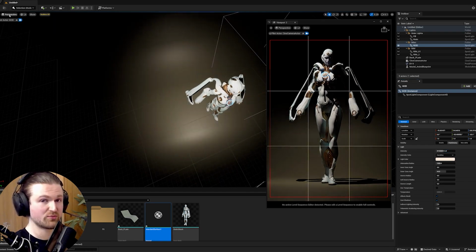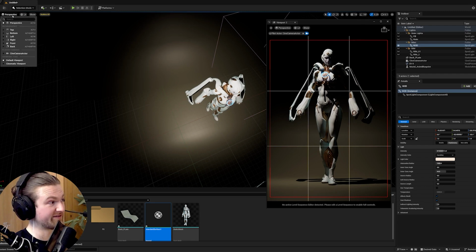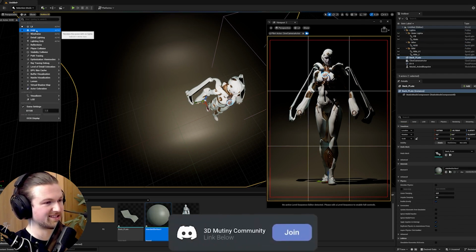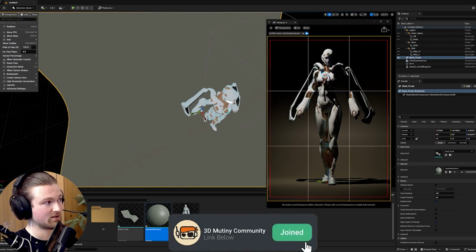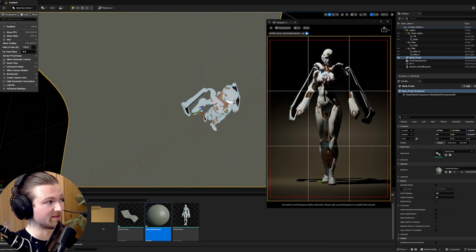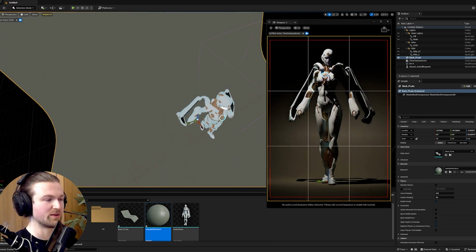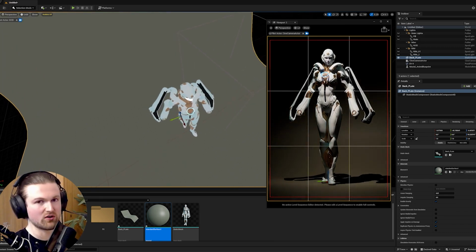So if you're having trouble with frame rates, maybe the recording right now is having trouble, I'm not too sure, you can actually come into the top left, and under lit mode we can put this into unlit, because we don't need to see the actual lighting on this side. Also, we can come into the top left under this triple row and then untick real time, so it's not putting all the stress onto the GPU. It just means that when we move it, it starts to render, and then when we're off it, it sort of hibernates.